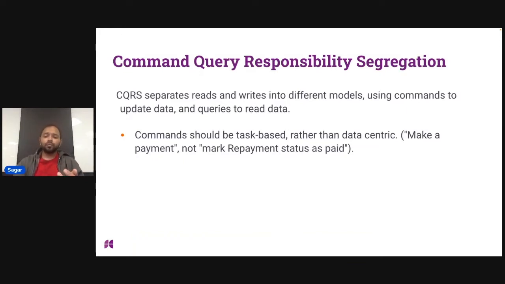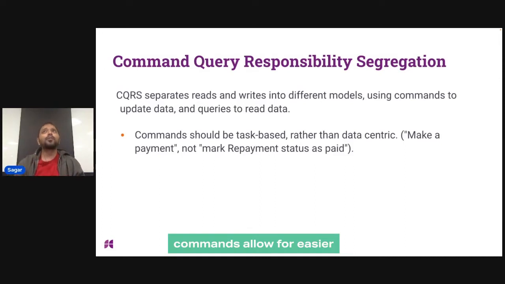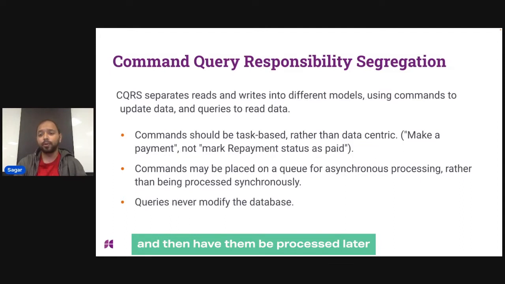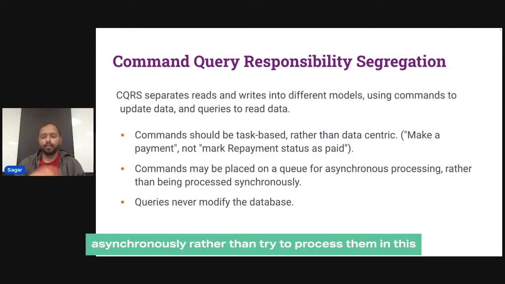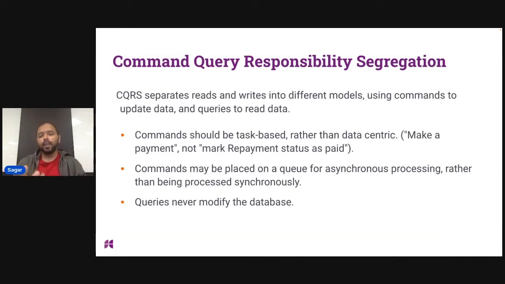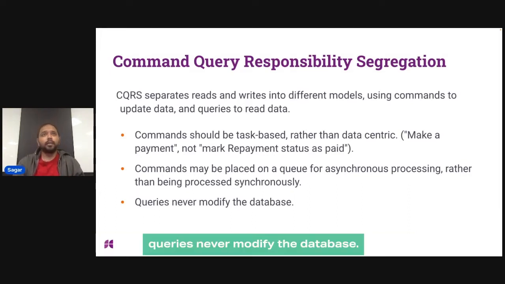Commands allow for easier asynchronicity, which means you can place them on a queue and then have them be processed later asynchronously, rather than try to process them synchronously as part of your request-response cycle whenever an HTTP request happens, for example. And on the query side, queries never modify the database. That is the one guideline that CQRS has for queries.